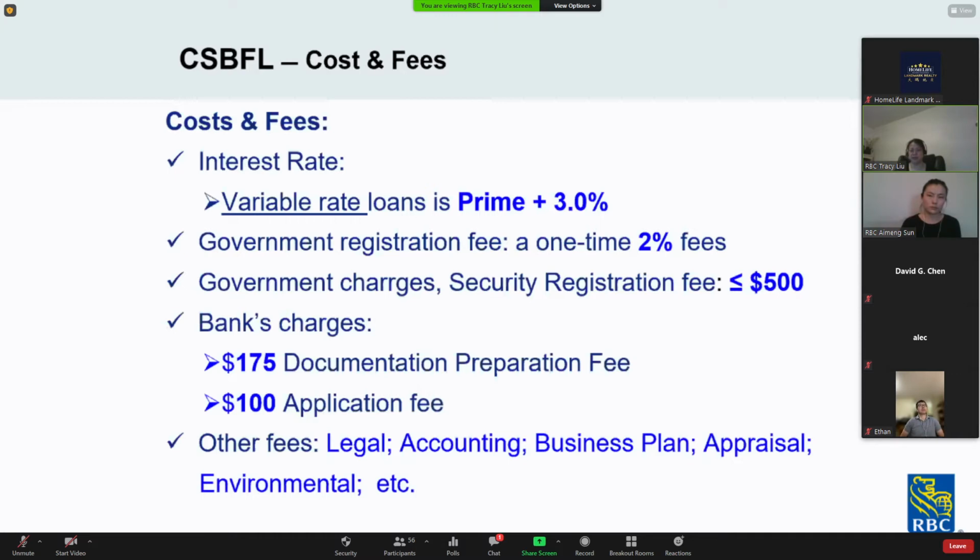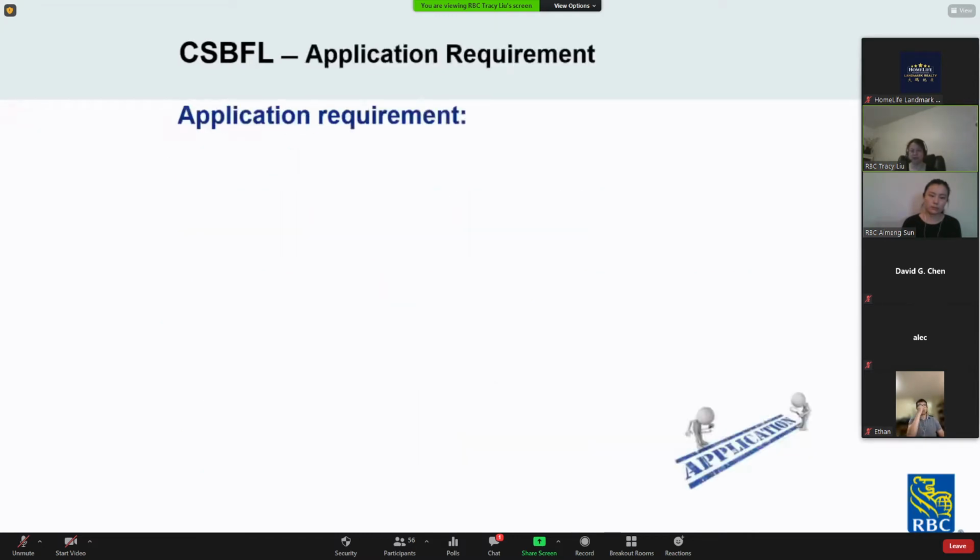These are the fees that we will notify you about, but there are other fees that are case by case. Each client's situation is different. The client may hire a lawyer, and that's a lawyer fee they have to pay. They may hire an accountant, and that's a fee they pay. For a new business, they may need a business plan, and they have to pay for an appraisal. These fees are case by case, but could arise when the client starts a business.